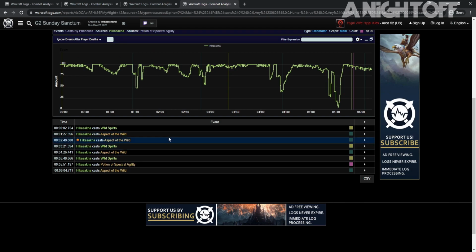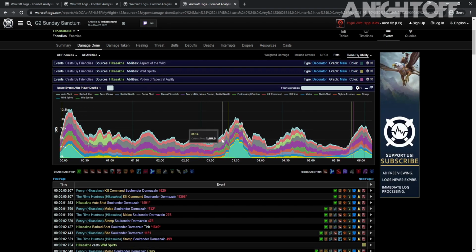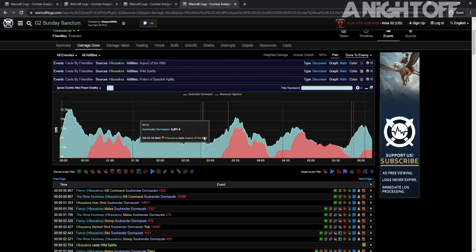And right, without knowing the fight, you ask why, and then you can go over here and see that they're holding it because it's going to line up with the ads. If they use it exactly at 2, there's no ads, and then it wouldn't be up until 4 when the ads are basically over. So by holding it a bit, they can line it up with the ads.